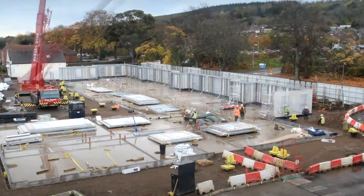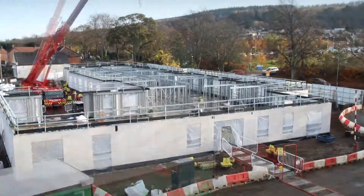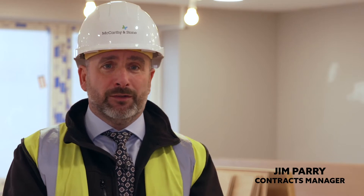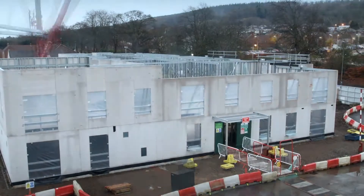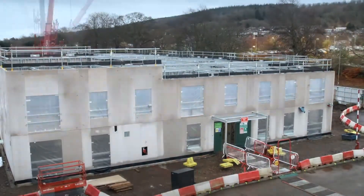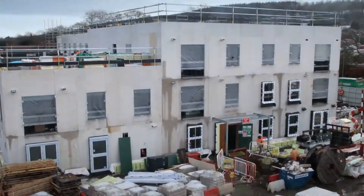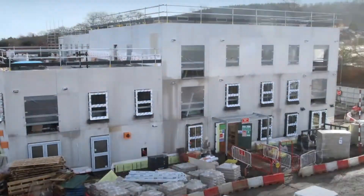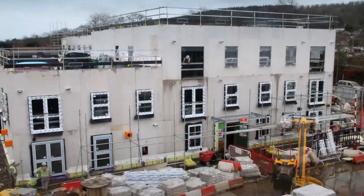It's the first one McCarthy and Stone have ever done, and it's built solely of steel frame panels — so there's no brick work or block work in it, just an outer facade of brickwork. With traditional building at the mercy of the elements, especially up here in the northeast, we've taken advantage of the Sigma system. Once you get that roof on you've got a dry building — it's bone dry from the minute that roof's on.